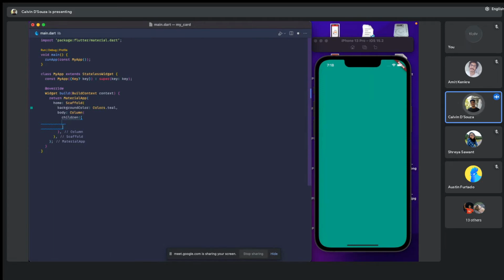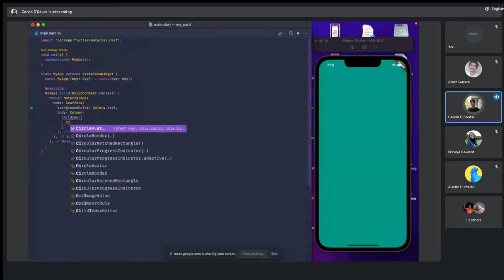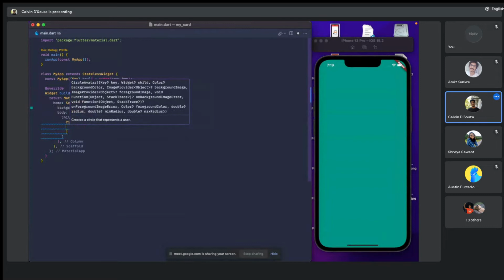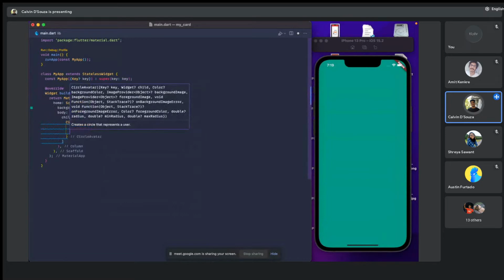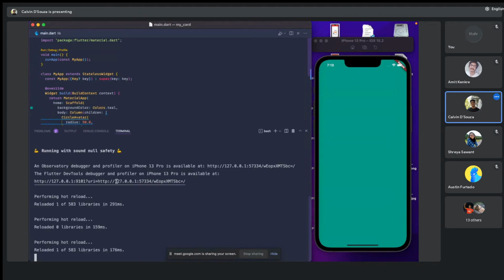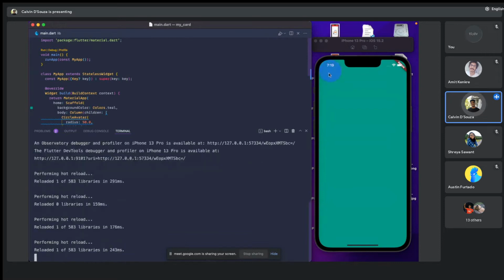The first widget we had was the avatar widget. So we'll start with, in Flutter you have CircleAvatar that gives you an avatar widget. The radius for this, we'll keep it as 50, and we'll put the background image. We'll put that later. We'll just see this on screen. So we have just a blue circle in the top left corner, sorry.